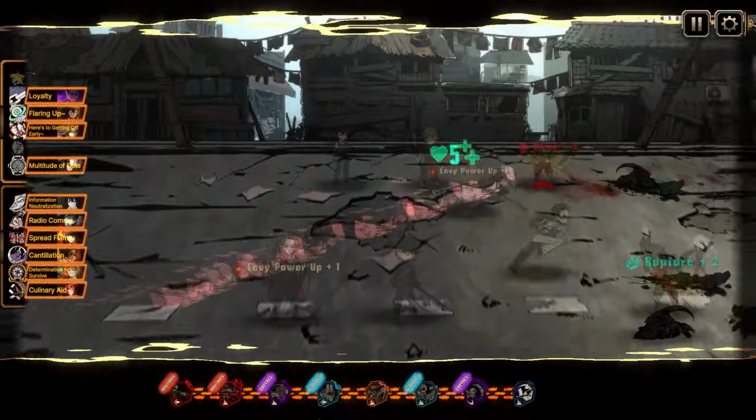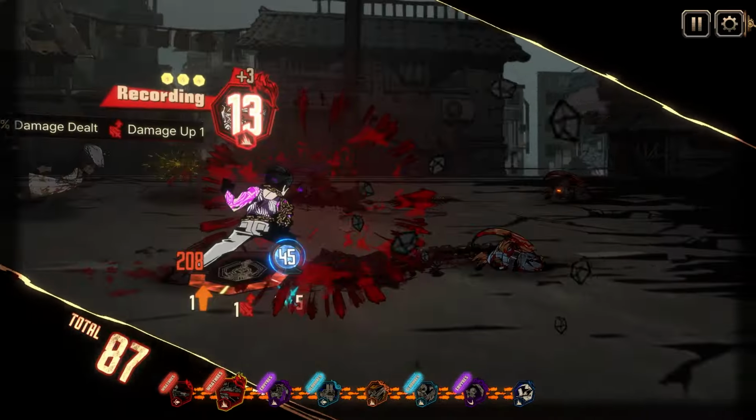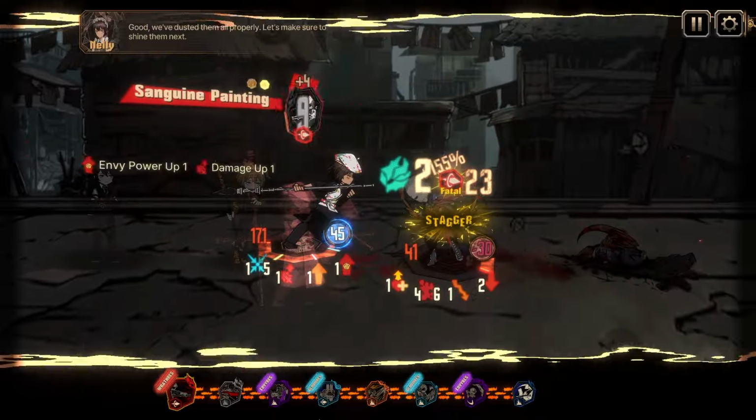Yeah, we can kill these guys this turn. I'm paying attention to the rip space and stuff like that, as if it really matters at all here, because it really doesn't. These guys are very dead.